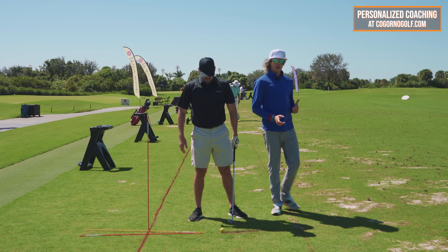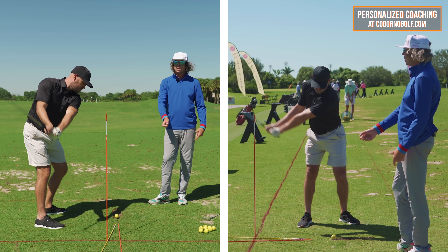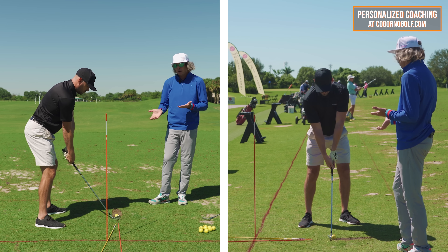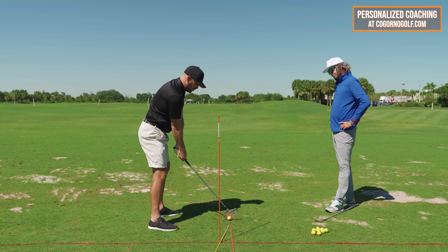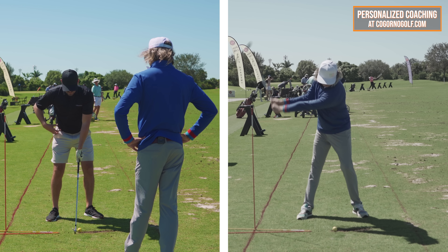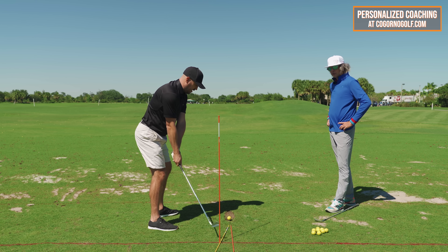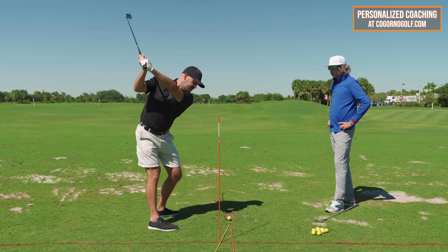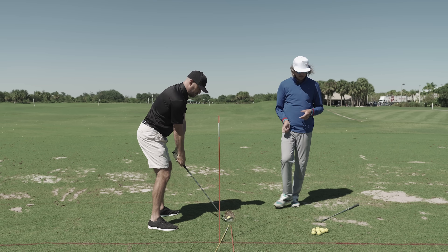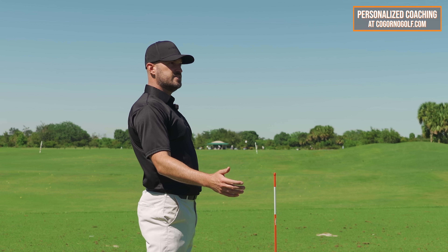What we're doing is creating space with the trail side of the body, allowing the arms to work back behind us and creating more handle depth — so the club can now come from the inside and miss that stick. So when I'm doing this with the stick in, on the takeaway I'm thinking about getting the hip inside the ankle, getting my whole trail side — hip, rib cage, shoulder — turned. The club head is almost going to arc just inside of this stick. Get my right side turned: right shoulder, hip, and rib cage creating the space. You guys can set this up in your backyard and literally keep it there forever and learn how to swing inside.